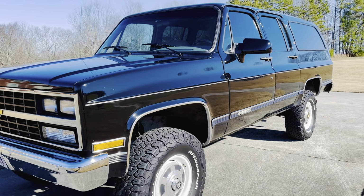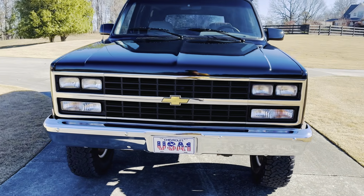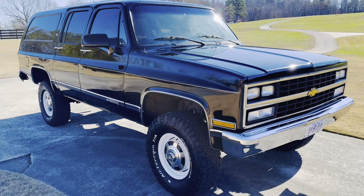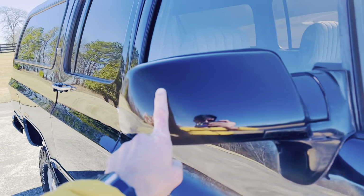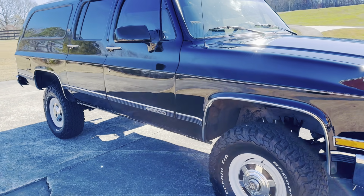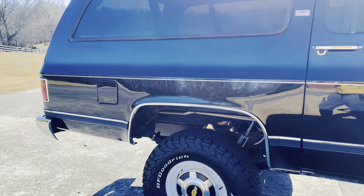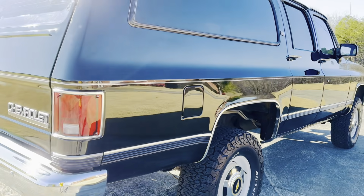And what I love is that obviously classic lines of the square body stance and style, but you get some cool things like the upgraded front end with the quad headlights. This one was ordered with the power mirrors instead of the metal mirrors. That was an upgrade. I think they only did that in 90 and 91. And again, the interior on the last couple of years of the square bodies were much, much more refined. So there you have it. Really cool history on this awesome square body.